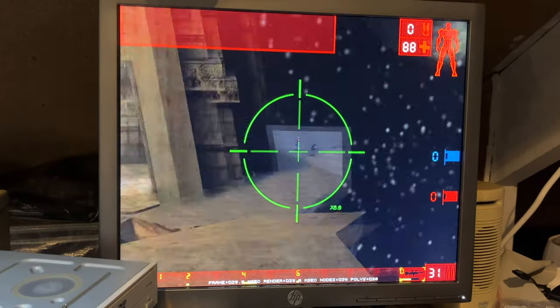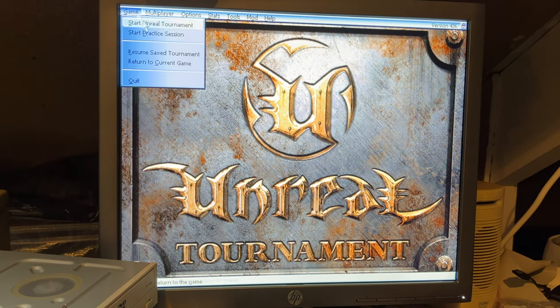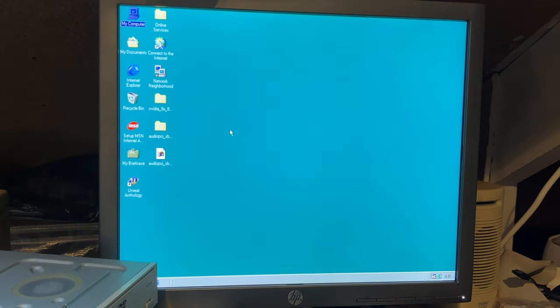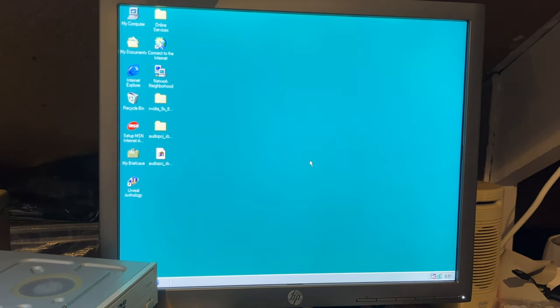Again, I'm not entirely sure how the TNT and TNT 2 model 64 compare to one another. I have not looked up any stats or anything. So that's definitely something we'll take a look at in a future video to test the TNT onboard versus the TNT 2 onboard, as well as the regular AGP version. As soon as we get the Chaintech board to play ball and perform properly, that's definitely something I'll have to test. Because it's not really working as well as we thought it was. That's something that we saw in the previous part, and is definitely prevalent here, because even this P2400 is performing quite a lot better overall in the DOS benchmarks.